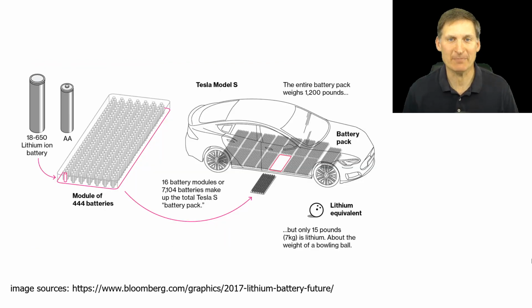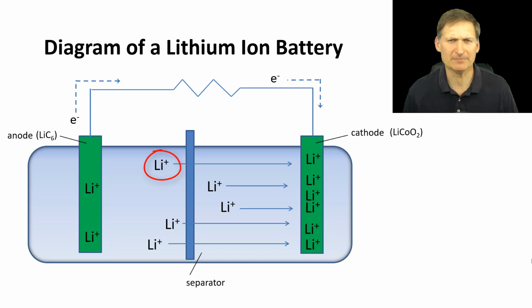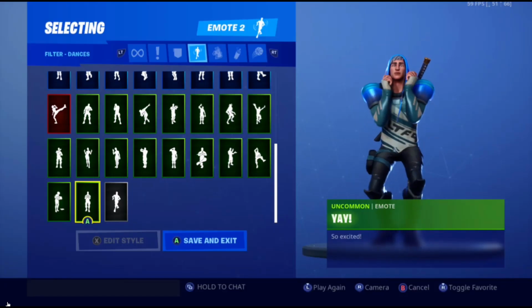The Tesla is run by a lithium-ion battery pack found under the bottom of the car. Lithium-ion batteries are found in all sorts of devices, such as pacemakers, laptops, and cell phones. Here's a lithium ion. Our job this lesson is to figure out the names and formulas of monatomic ions like that one. How do you feel about that?